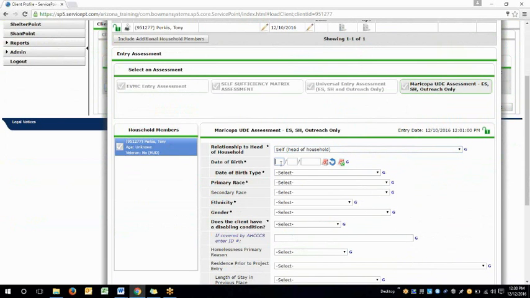Date of birth. Specify what kind of date of birth was provided above. If the client cannot give you a date of birth, ask their age and approximate the date of birth using 0101 for the month and day. Date of birth type. Specify what type of date of birth they reported to you. Your options are full date of birth reported, approximate or partial date of birth reported, client doesn't know, client refused, data not collected.